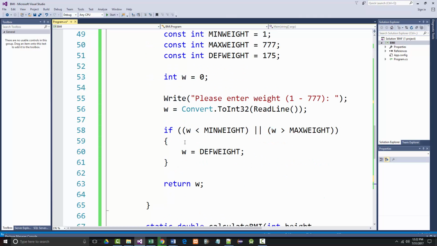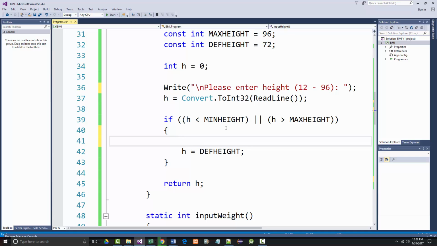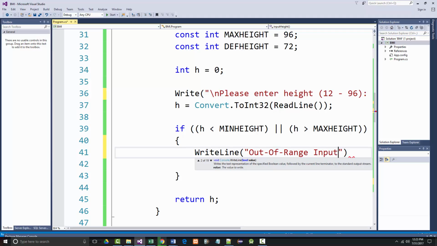Let's put a little message here. We don't have to do this, but I'm going to put a message in here that says WriteLine: out of range input.